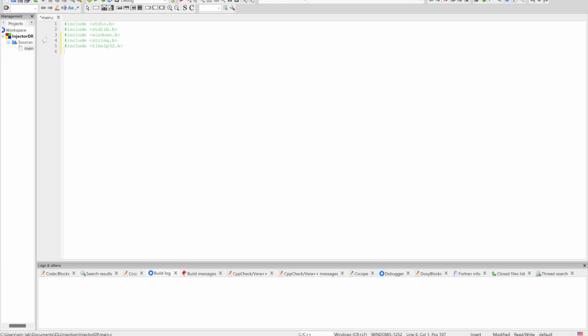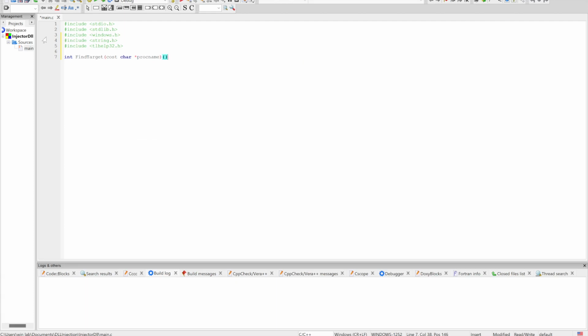So let's start with it. It will be an integer function. The name of the function will be findTarget, and it will take a parameter. The parameter will be the process name, so procName.